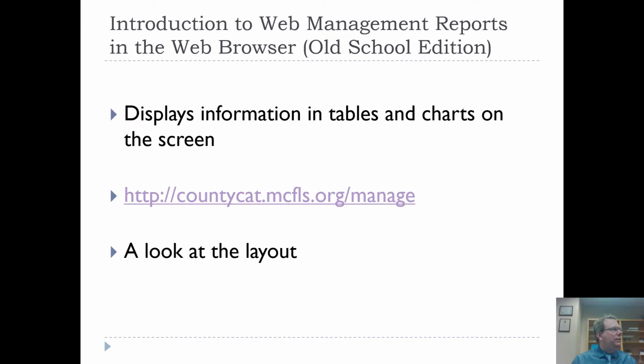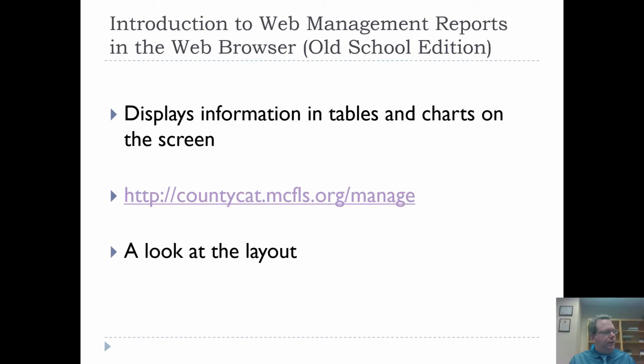I'm going to be demonstrating the reports section here using Firefox, and that's what I would recommend if you have access to that. But any of the Internet Explorer browsers, I think Edge and Internet Explorer, will work as well.